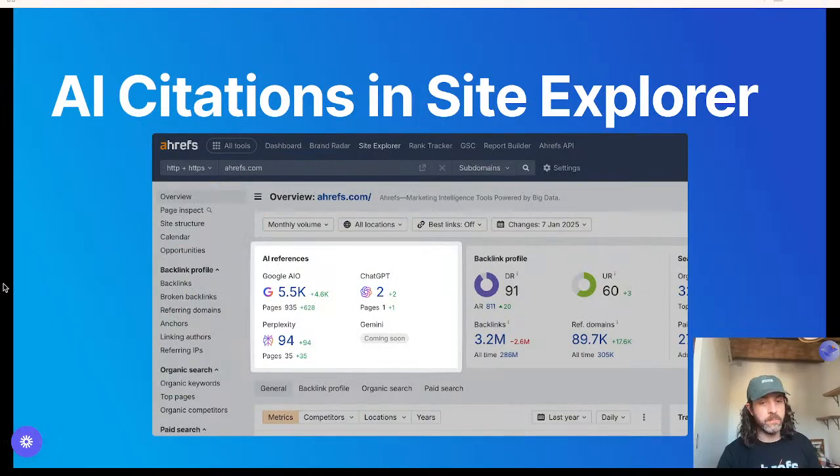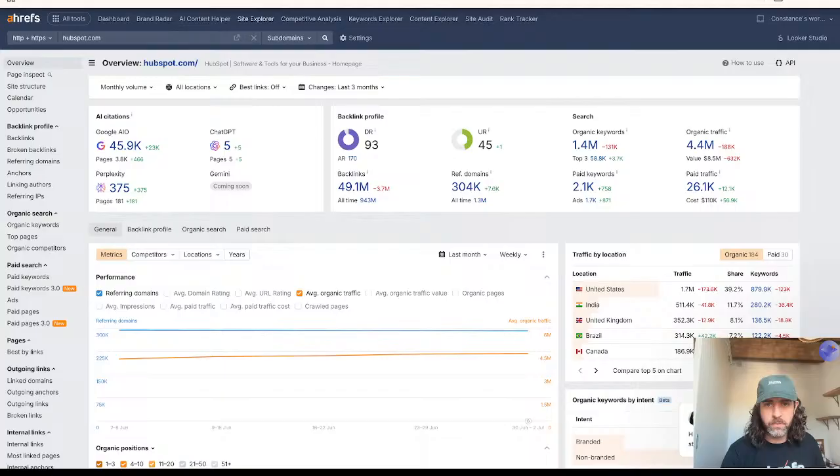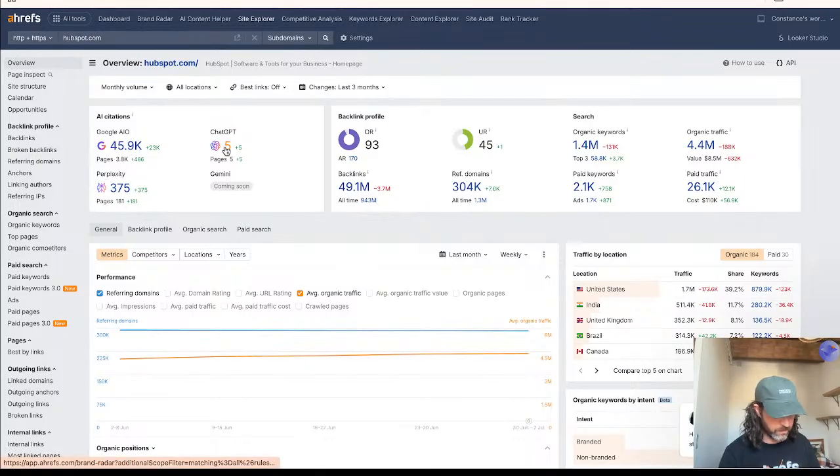Let's move on to a brand new feature that we have released called AI Citations. There's not really too much to it at this point, but it's a really great way to get a snapshot of your competitor's presence in AI or your own. So if you have a verified website, even on a free plan, you will see this for your verified website. Other than that, it's available for paid plans. And if you actually want to see the ChatGPT information, you have to have the ChatGPT add-on.